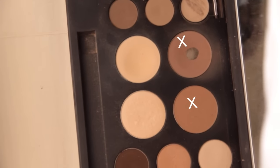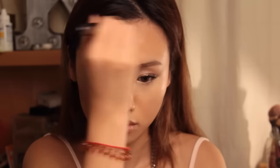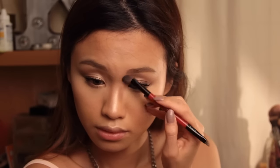To contour, I'm using my Smashbox Shape Matters palette with two matte contour shades — a dark and a lighter one. First the darker shade to contour underneath my cheekbones, along my jawline, and along my forehead. Then going in with the lighter contour shade and a fluffier brush to accentuate the shadow underneath my cheekbones even more. I love this combination of two contour shades — it makes the contour look so much deeper. Then I contour my nose, focusing most of the product along the bridge.